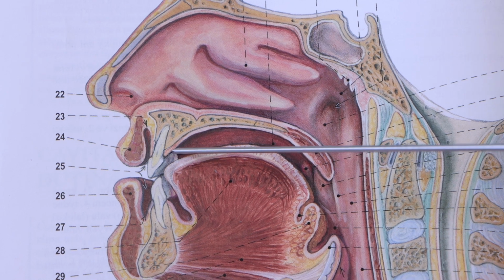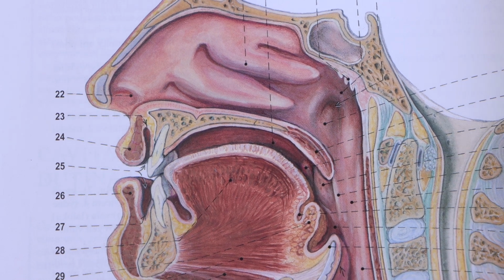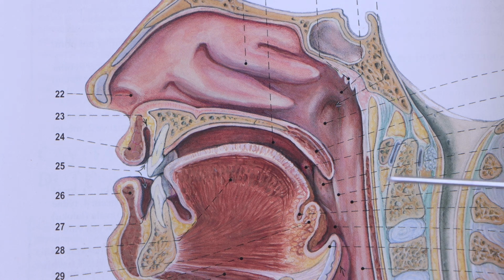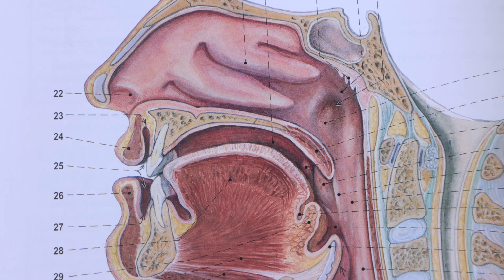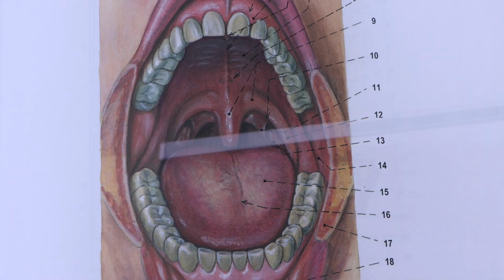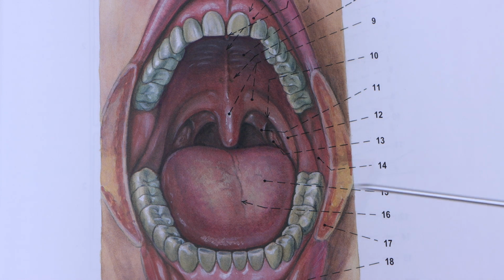So the exceptional place for the mucoperiosteal junction is approximately behind the central incisor. There is an incisive papilla, and under that is the incisive canal, through which the nasopalatine nerve and vessels pass. And here is also the place where the greater palatine nerve and artery pass in the palatine groove. We have some small submucosal connective tissue, and that's why these two regions are used for the application of local anesthesia.